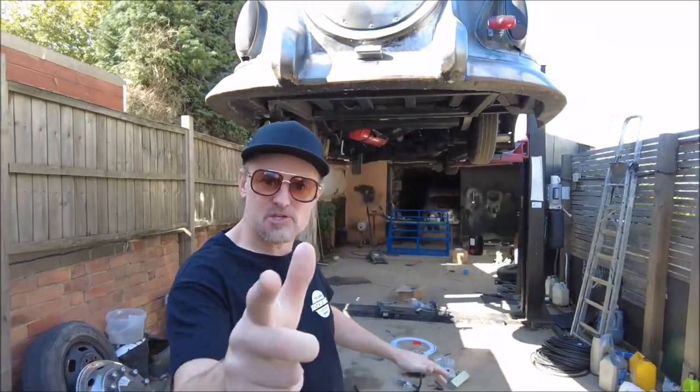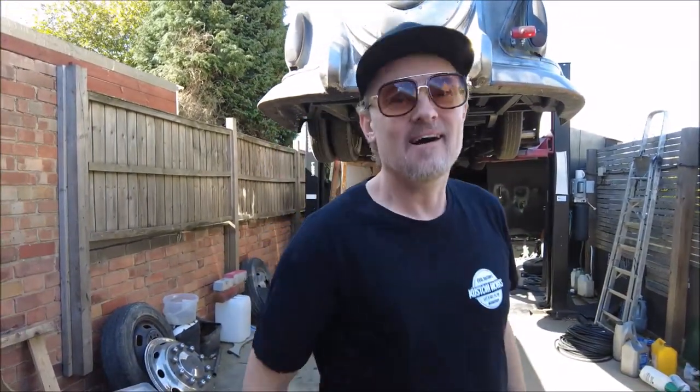This time on Custom Works, the Meat Wagon is out on the CGI road. Oh yeah.